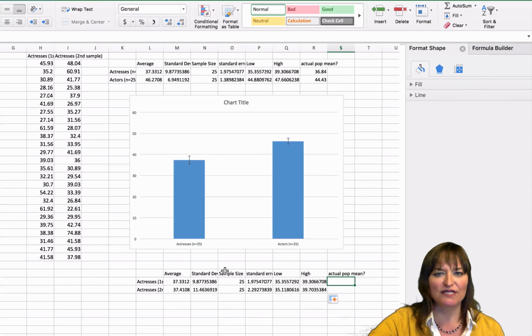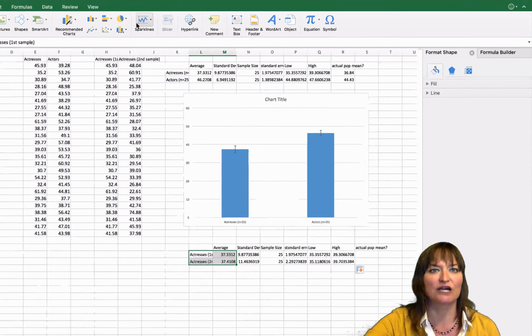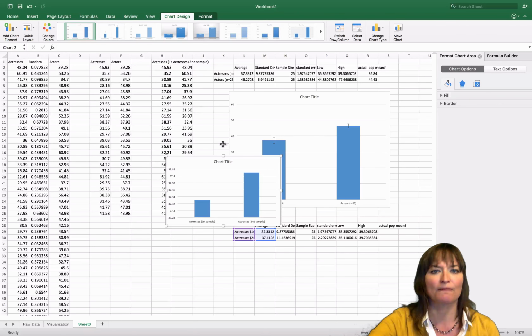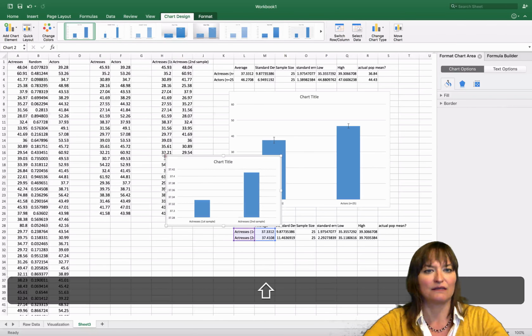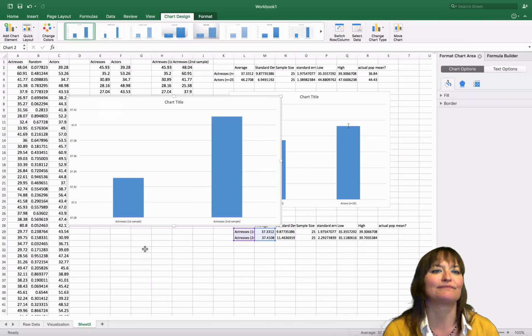What happens when we graph this data? I'm highlighting the labels and the averages, and I'm coming into my insert ribbon and choosing a clustered column. Wow. Excel is really exaggerating a small difference.